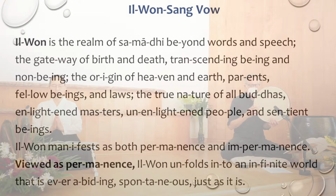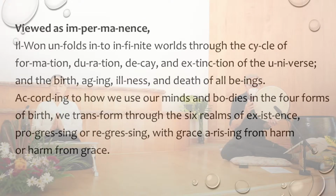Il-Won unfolds into an infinite world that is ever abiding, spontaneous, just as it is. Viewed as impermanence, Il-Won unfolds into infinite worlds through the cycle of formation, duration, decay, and extinction of the universe, and the birth, aging, illness, and death of all beings. According to how we use our minds and bodies, in the four forms of birth, we transform through the six realms of existence, progressing or regressing, with grace arising from harm or harm from grace.